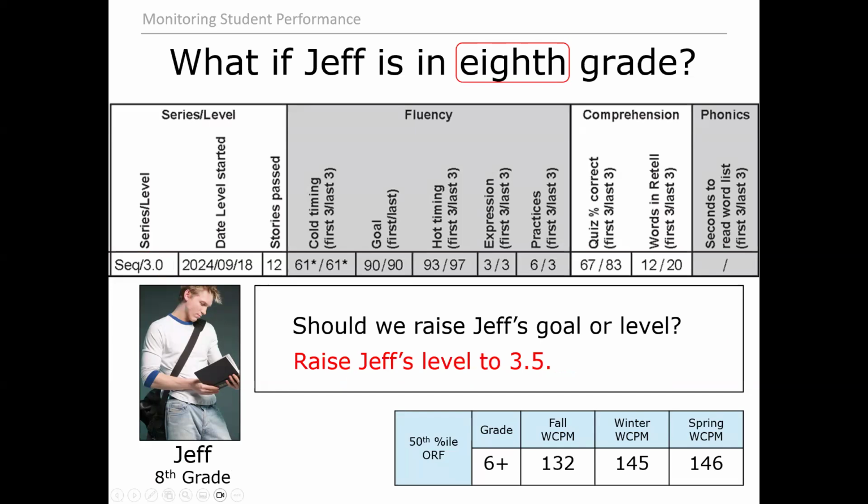There is a report for sharing progress with parents. It's called the progress report. You can run it on students, and it summarizes how a student has done. If you're on the help page and go to running or printing progress reports, that will come up. That would be on readnaturally.com/read-live-help, I think. Then if you go to the user guide, you should be able to find out how to run that report.